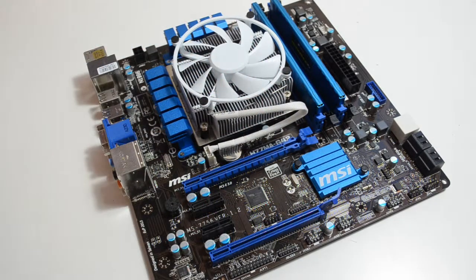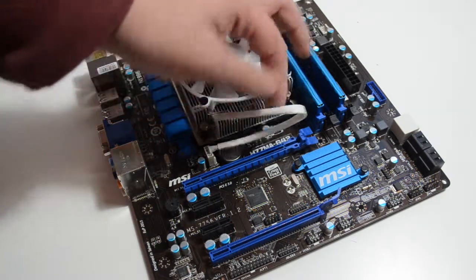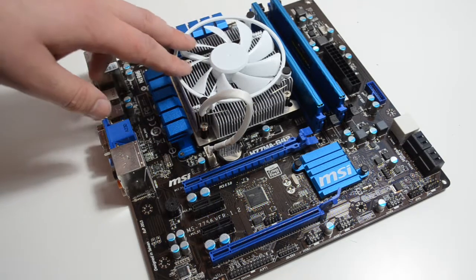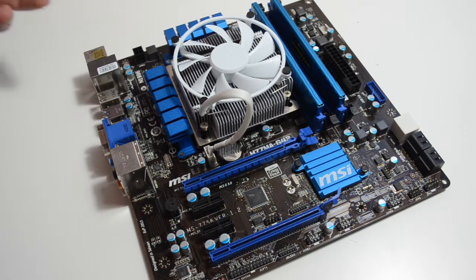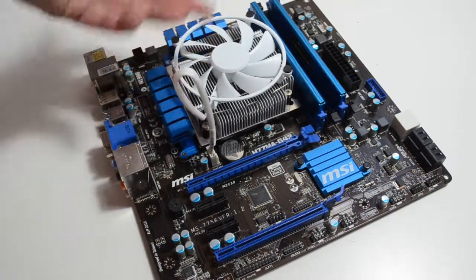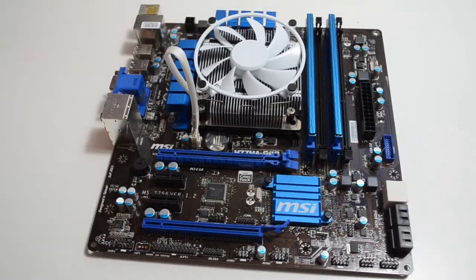The one thing I do wish that manufacturers would do, but again this is really picky and it's just me being a little bit crazy, is supply you with a range of different size cables. Because for instance on this board, the CPU fan header is here, but on other boards, I installed this the wrong way around, but you still have this long cable to play around with. I would have preferred it to be shorter, but I think it helps consumers who are maybe less tech savvy. But there you go, there's a little closer look of the heatsink installed on a board.